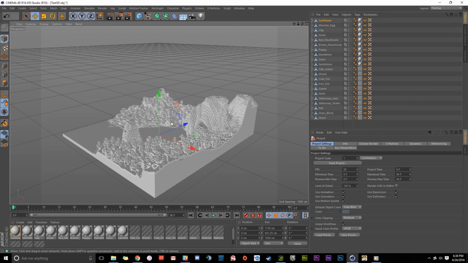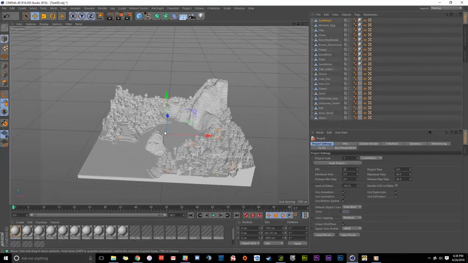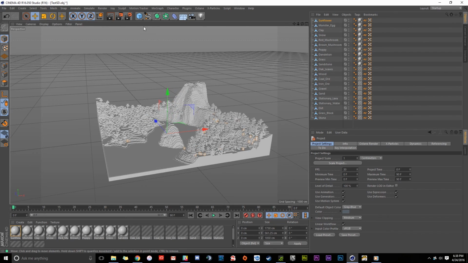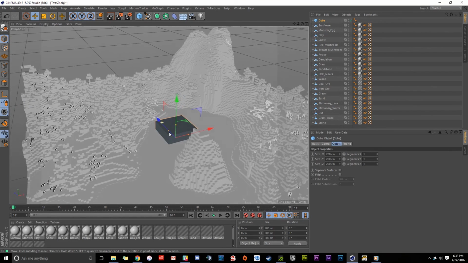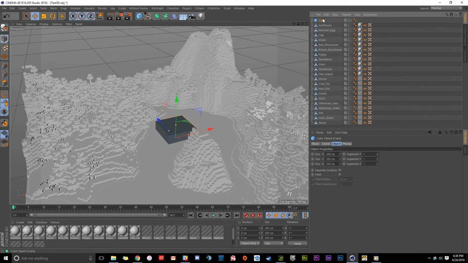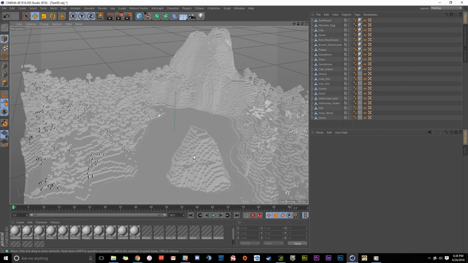And here we go. You can see we have a very unique shape that's very similar to what we're used to. And if I create a cube, you can see that we're still at a pretty decent scale. So 100 is actually a decent number. It's still a little small considering the environment we're making, but all in all, it's not really bad. You can make it bigger or smaller.